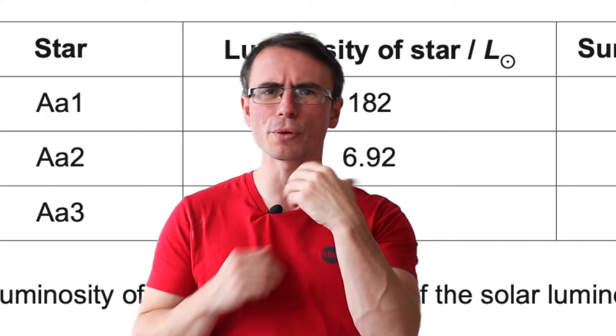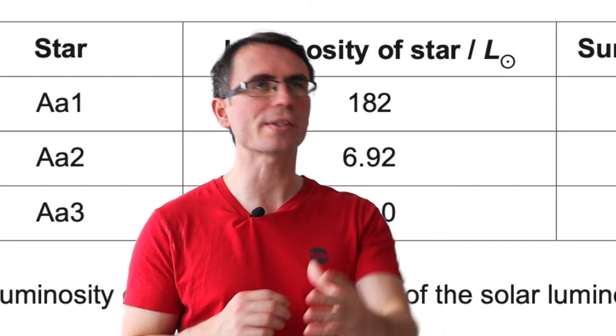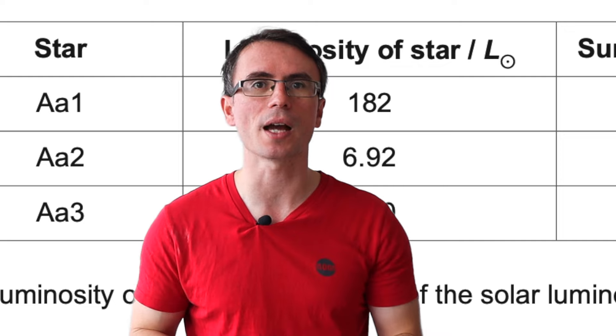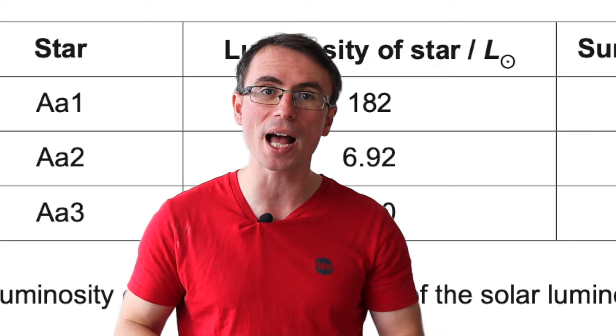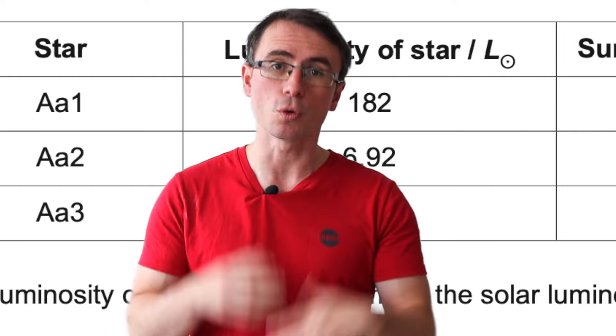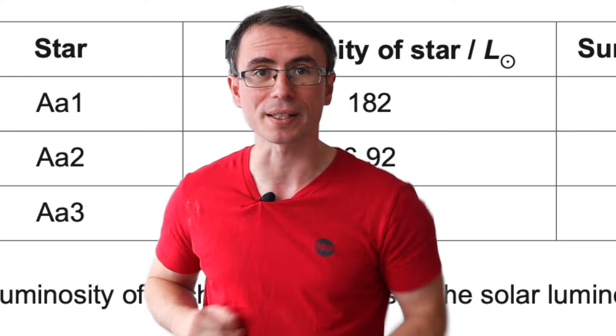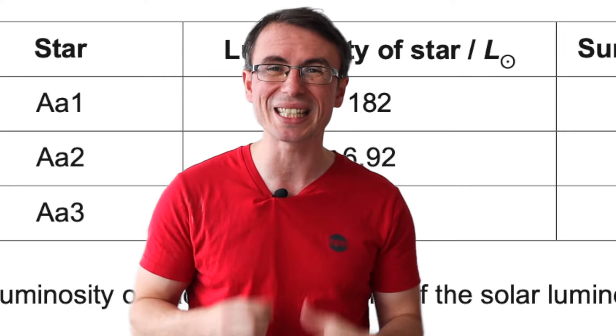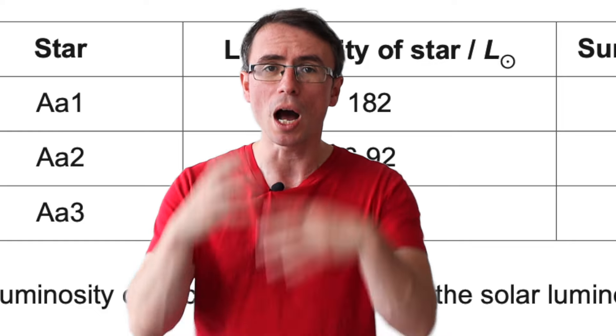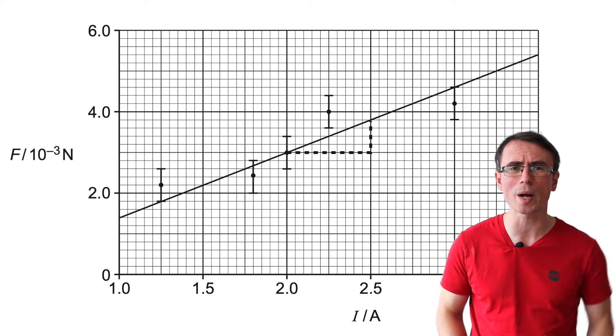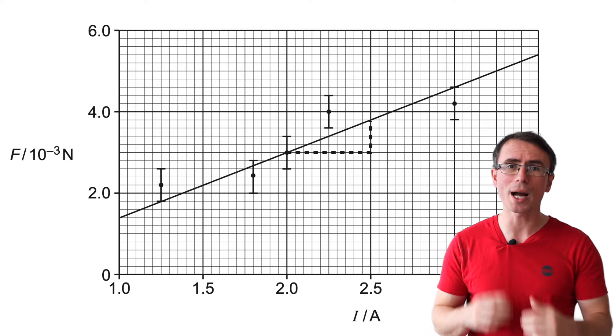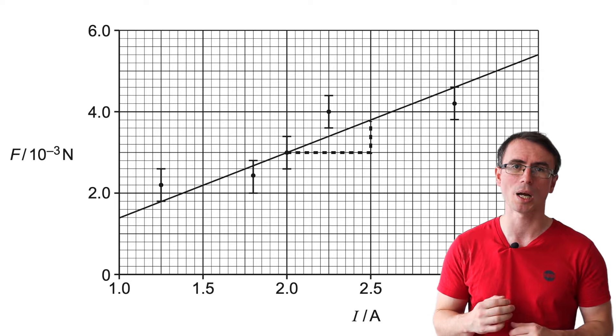This is an interesting one and also a very specific one, but sometimes in A-level physics I notice that when calculating the gradient, a student may take a value from a table of results rather than from their line of best fit. Now if the two do not match, the examiner will not be able to award you that mark. Talking about gradients, remember to make your gradient triangle large, otherwise you will not be able to gain that mark.